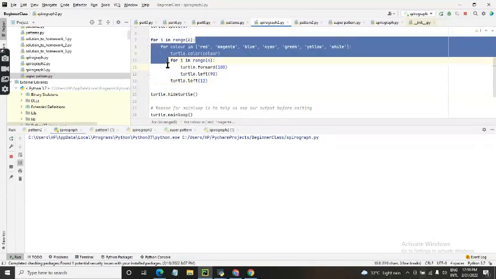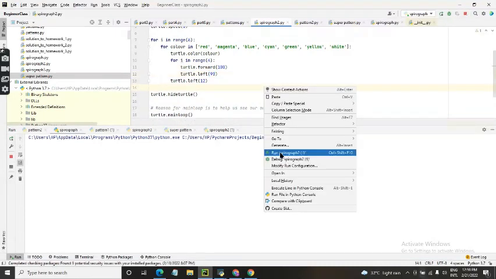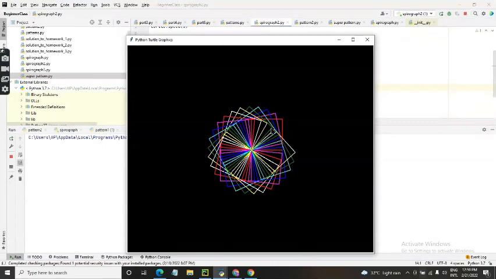A square will rotate backward as a circle. So now we've drawn our square pattern, square spirograph. When we run this code, you can see it repeats backward until it completes.